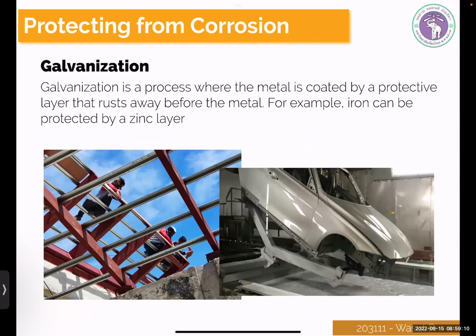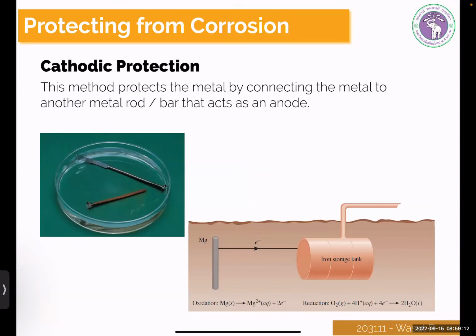Another method that comes up. So besides galvanization, there's also another way you can protect your iron structure. You can also do it using cathodic protection. It's a very similar principle, right? With galvanization, you just coat the surface with the metal that rusts away before iron. It's very similar here. You connect your iron with an electrical wire to a metal that you know will rust away before iron as well, right?